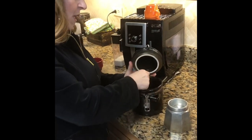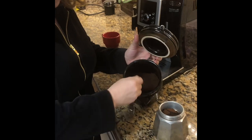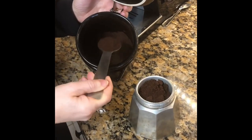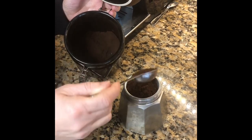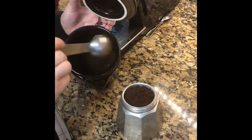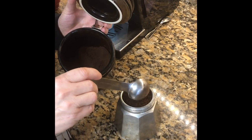Now, if you want the coffee stronger, you're not going to have that little bit of overfill. Then I'm going to take already ground espresso and I'm going to fill this. And obviously you can make both decaf or regular. This is a larger pot. It's a 6 cup. And yes, it does make 6 cups of espresso because espressos are quite a bit smaller.